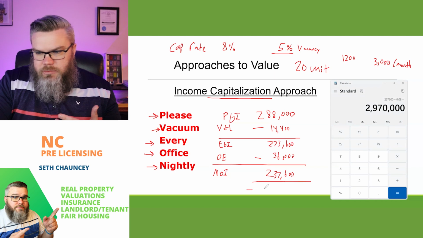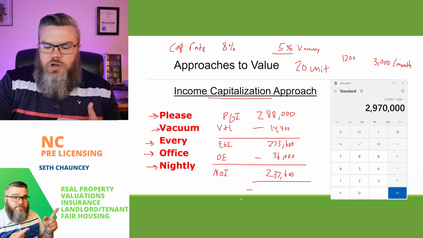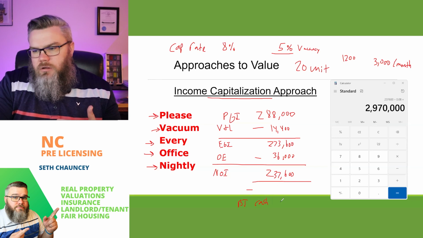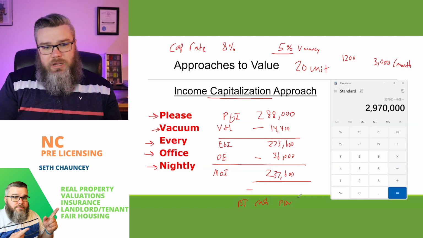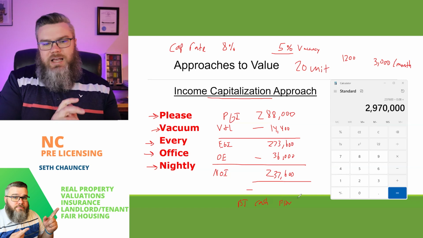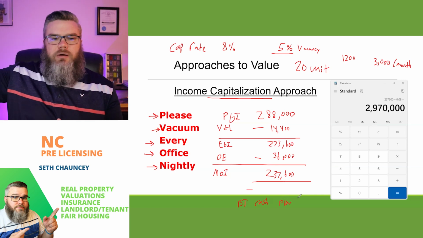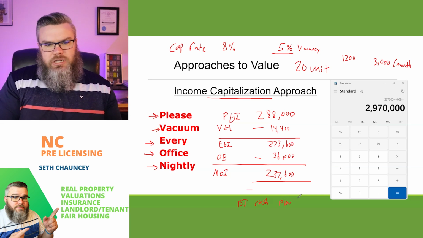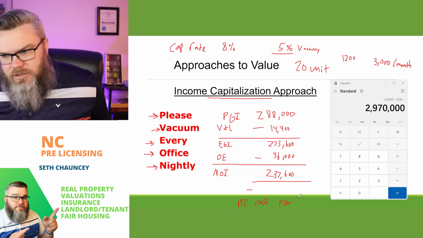So if you subtract your principal and interest, which is your debt service, what you are left with is what we call your before tax cash flow. So if you take your NOI and subtract out your debt service, which is your principal and interest payment each year, you are left with your before tax cash flow. Now, your before tax cash flow and debt service is not a part of the income capitalization approach, but this is just a supplemental financing thing that you just need to be aware of from a general point of view. You could see the terms cash flow and debt service on the test for sure.